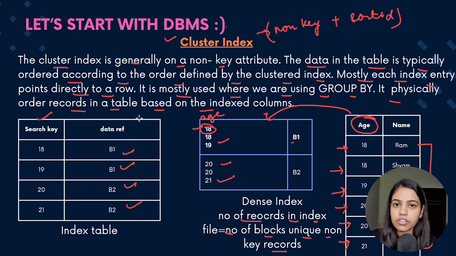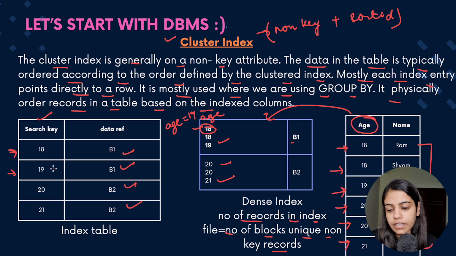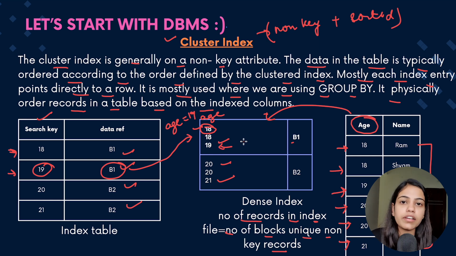So whenever we want to search based on a non-key column, consider that I want the details of all my students whose age is 19. So what it will do is it will go to the index table, it will search for the search key 19, it has found the 19. Now it will go to the block pointer where it is present, that is B1. Now it will go to B1, it will search for the record 19, and then it will return either a single or the collection of data which is present in our hard disk, or you can say in our blocks.